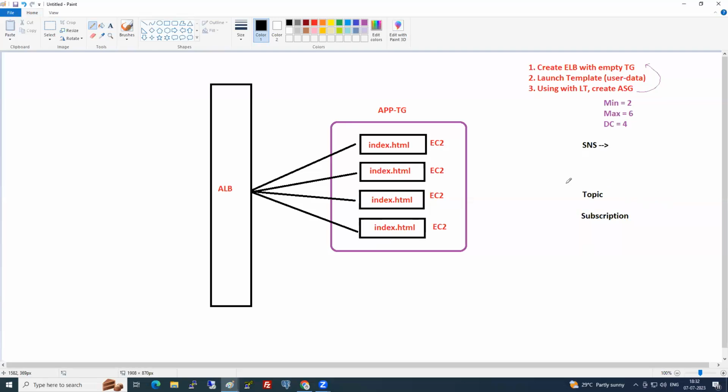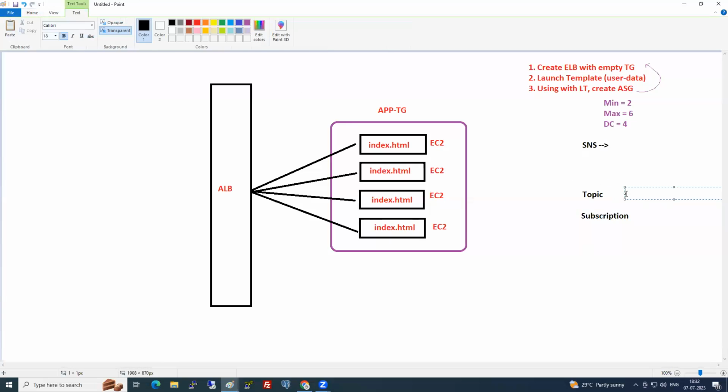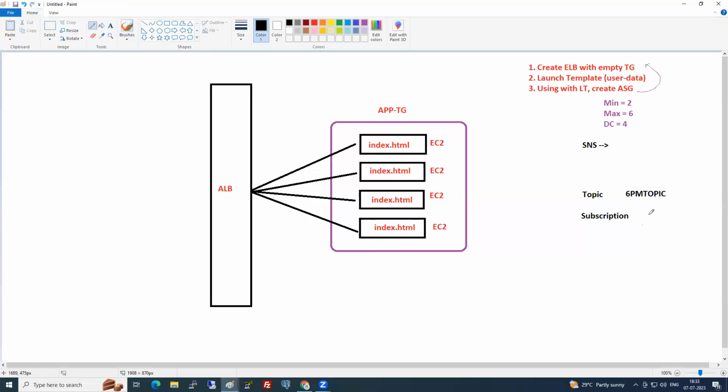So whenever anyone is pushing any data to the topic, automatically you receive the notification. Yes or no? So can I create a topic here, let's say a 6 p.m. topic like this? And I'll ask all of you to subscribe to this topic. Can I call this topic anywhere in AWS? Can I call it in the auto scaling group? Yes. If something is happening on the auto scaling group, this topic will get triggered, and whoever is subscribed to the topic, everyone will get the notification. Understood? What is SNS? Is it clear?